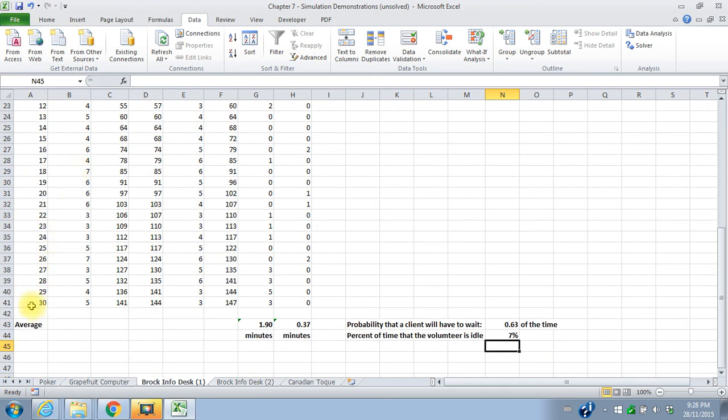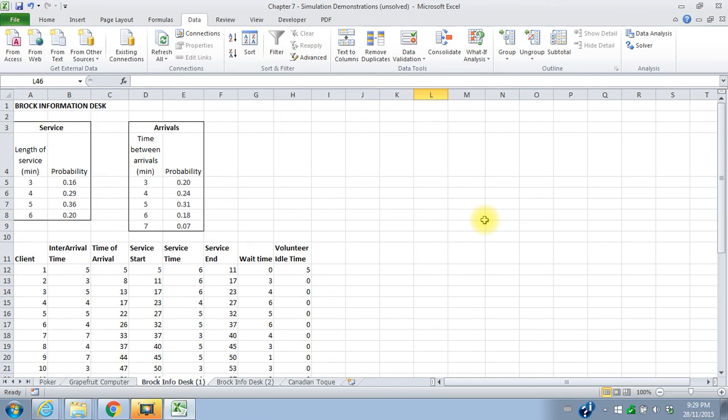Client 30 has finished their service at time 147. So in other words, the simulation has lasted 147 minutes. So if I take the number of minutes that the volunteer was idle divided by 147, I will get the percent of time that the volunteer was idle, and that's 7%.